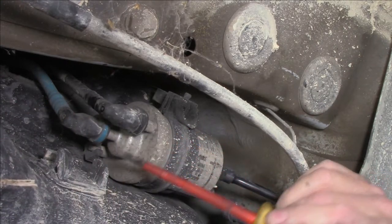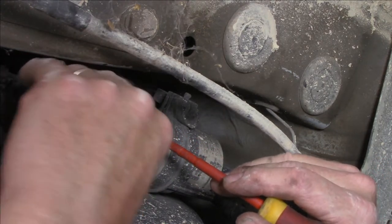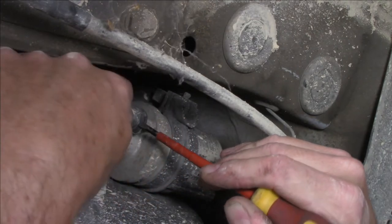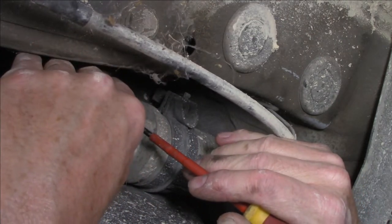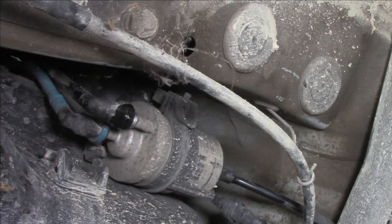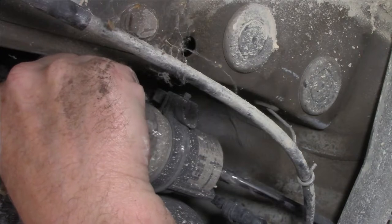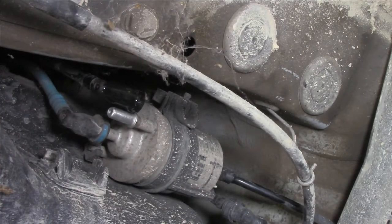Now, these two inlet ones here have sort of a button. So you press that button up and you wiggle and you jiggle, and in theory, it should in fact come off. Not too hard to do. And capture all my dribblage. There we go, one side.